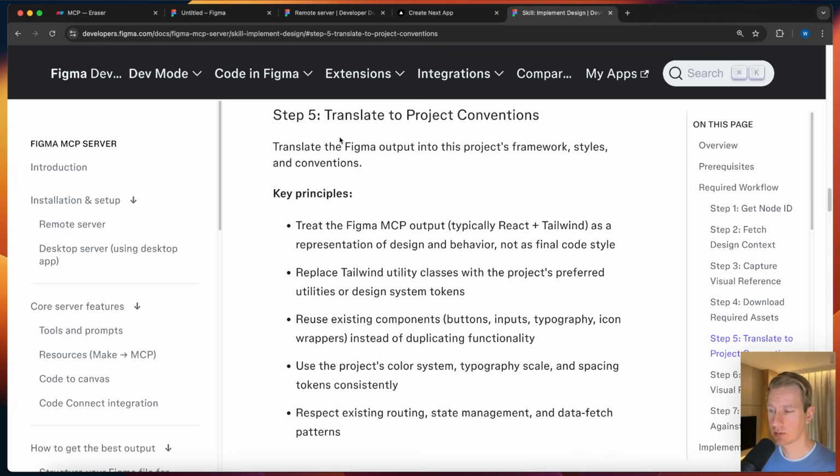Okay, that's okay. So in this skill that should become part of the conversation context that you have with your coding agent, it talks about translating to project conventions. So it's already saying that the output should match with the project framework and styles and conventions, right? And replace Tailwind utility classes with the project's preferred utilities or design system tokens, reuse existing components, right?